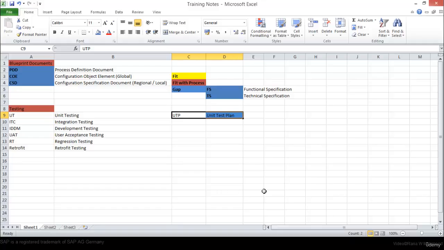Yeah, the deployment which is finished is for Europe, and the new deployment is started for the American region like South America, Brazil, Argentina, and all those countries. Yeah, if the new deployment affects the EU deployment, because the server is the same, the client is the same, if the implementation in South America affects the processes of the EU, so you have to check regression testing, regression and retrofit testing.